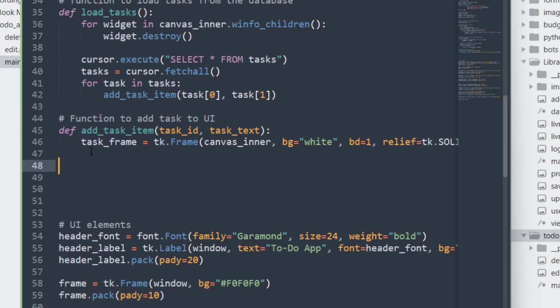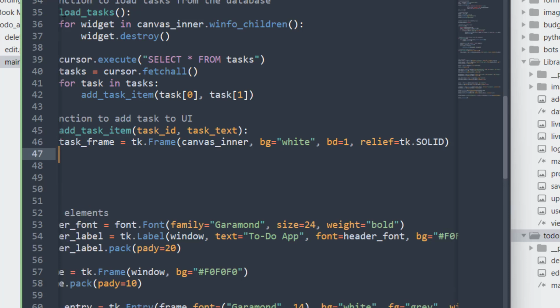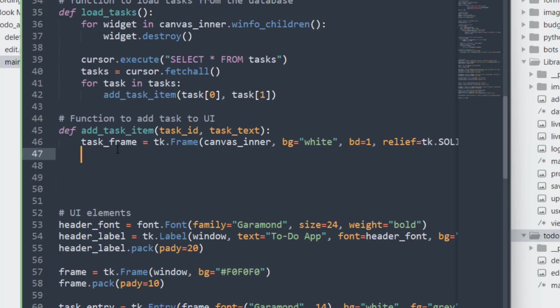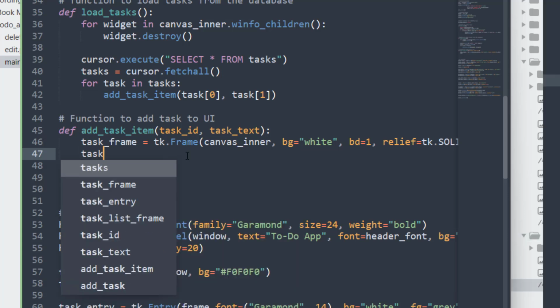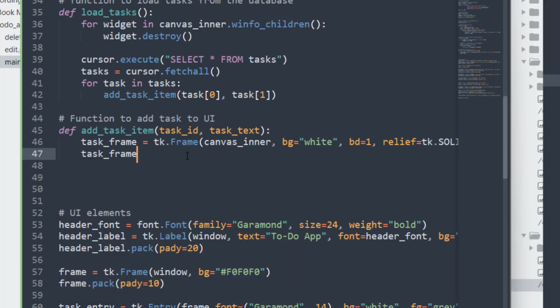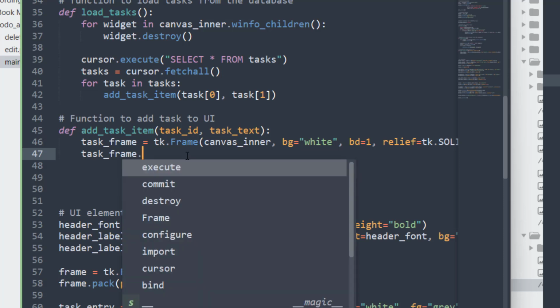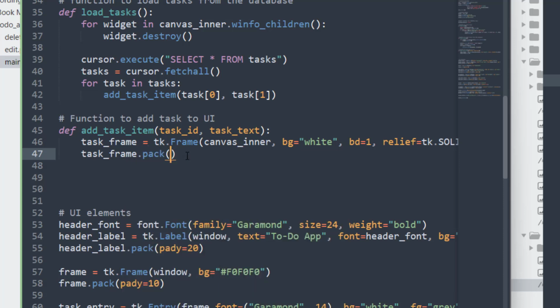So now let's come back here inside of this function, and after we have the frame, let's do task_frame. We need to show it. task_frame.pack, open and close.